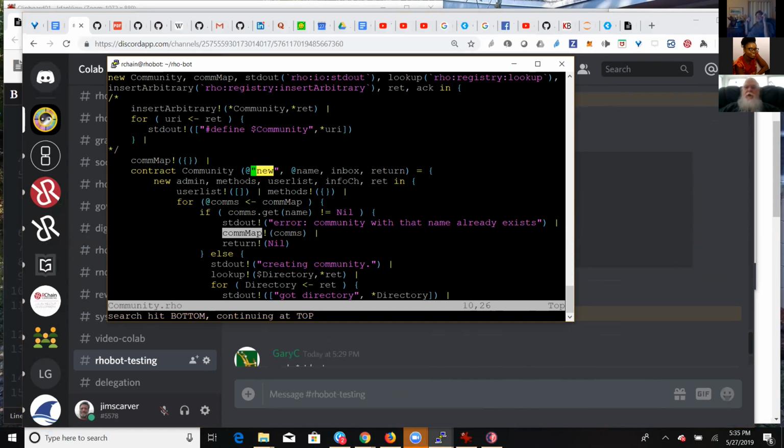Ideally, everybody would run their own instance of rhobot. For a while we're going to have a trusted robot, and I guess it should be secured. But I think that's good enough for voting. Now, when it comes to financial transactions, everybody would want their own robot.